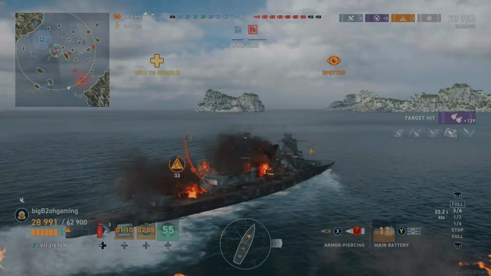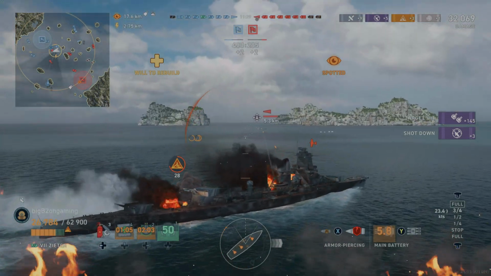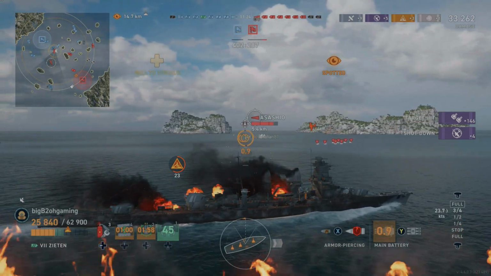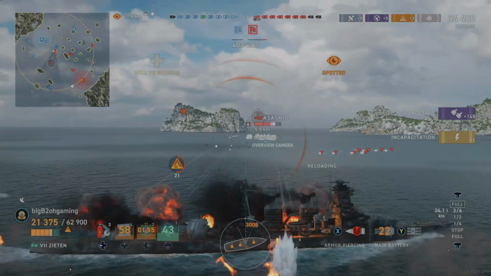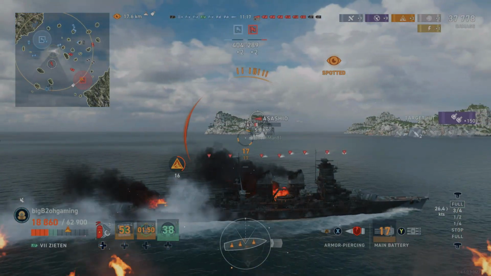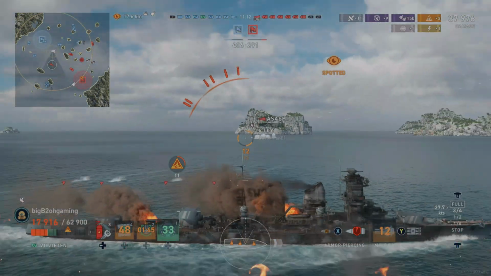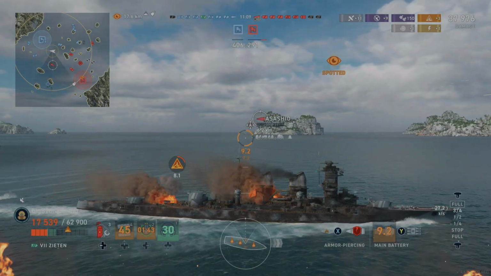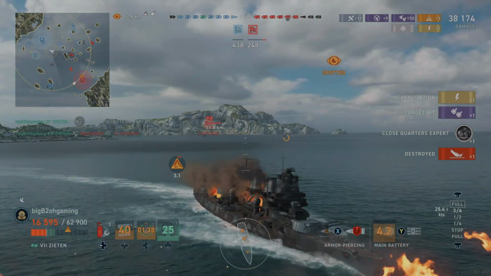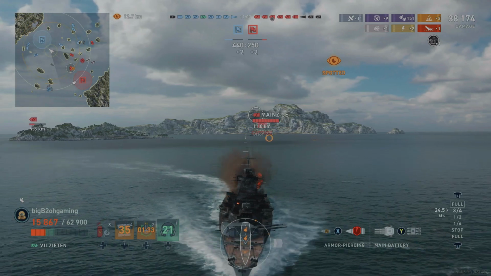I took a pretty big gamble there dodging those torpedoes, and I went broadside to the Richelieu. I was very lucky to not get citadelled there and not lose all of my HP. He did chunk me pretty good though, but I am still alive. And you saw this second Asashio torpedo salvo. It was spotted from so far away. I had no problem just sailing and dodging them. And these hyper accurate German battlecruiser secondaries, I get a Close Quarters Expert.